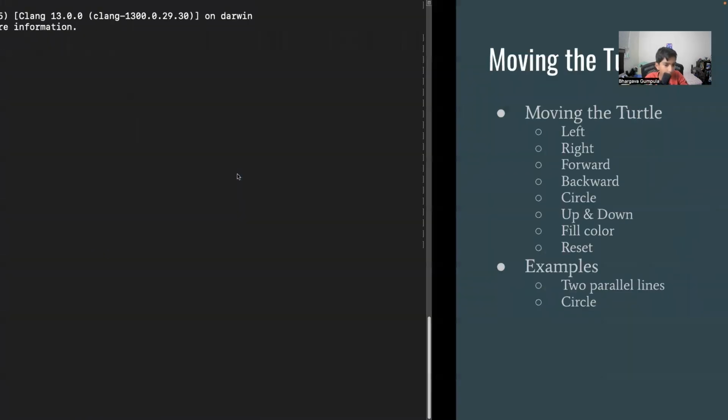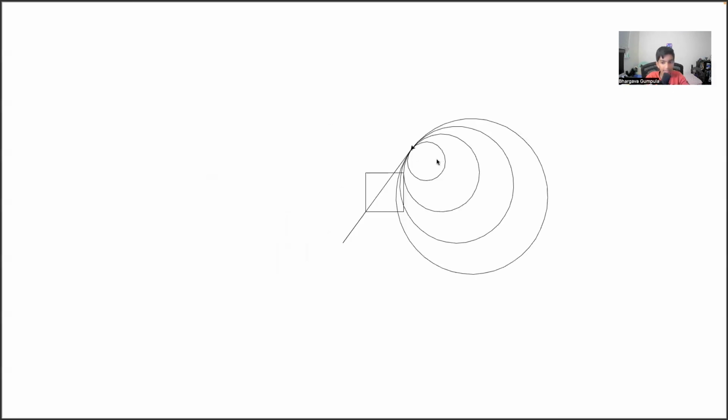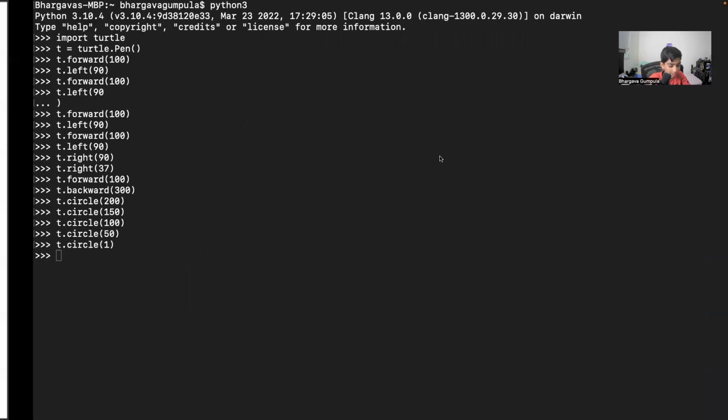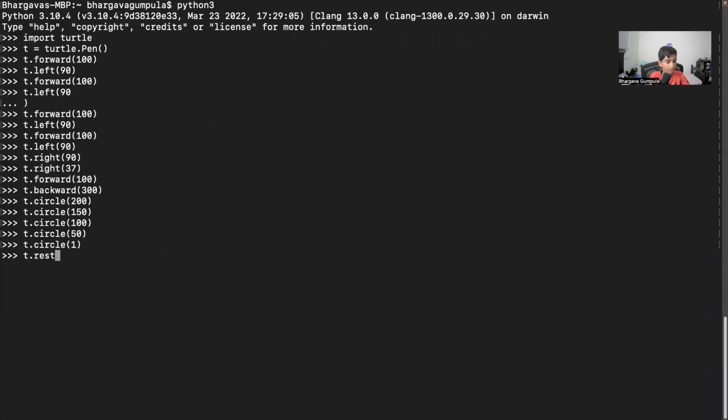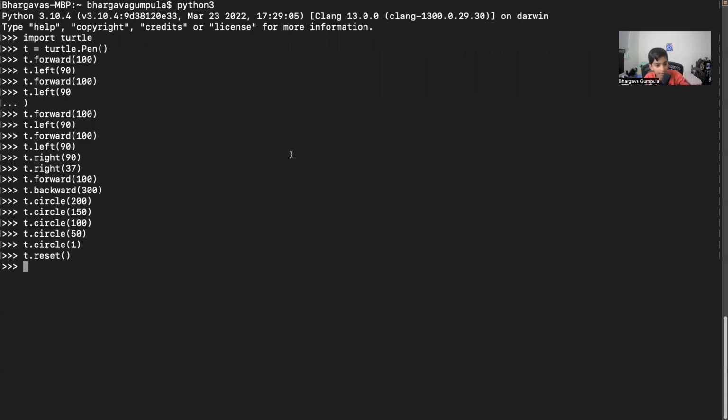But to reset the entire canvas, because it's looking a little messy right now, you just have to do t.reset, no parameters. So t.reset, no parameters. And t, when I'm saying t, I'm basically saying your pen. So the name could be anything, like the name that you choose. I already said that in the beginning. So yeah, we press t.reset. It's perfectly the way it was.